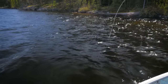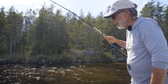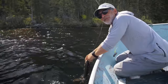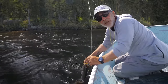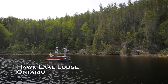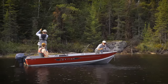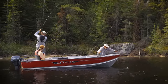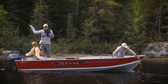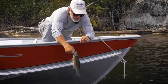After fishing baitfish patterns and poppers all day without trying a crayfish, switching to one proved very effective. You can tell when bass think they're eating crayfish because they always take them deep — they want to crush them, get them right into their throat. The double header is a fly originally tied for saltwater striped bass fishing. It's a crab imitation with claws and rabbit fur. With the water warming up, the bass are frisky and feeding aggressively.